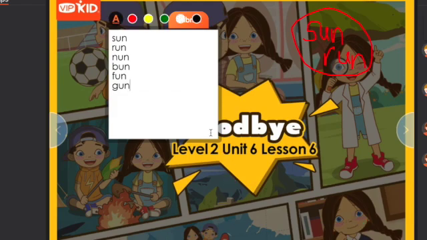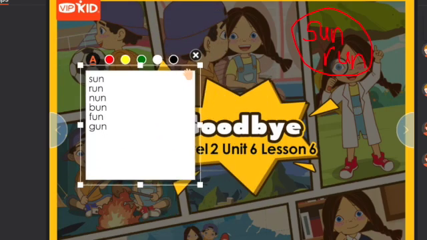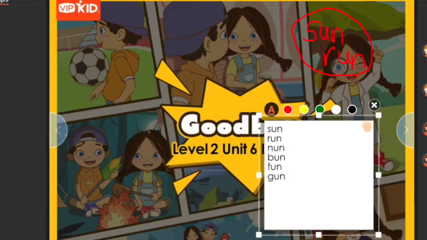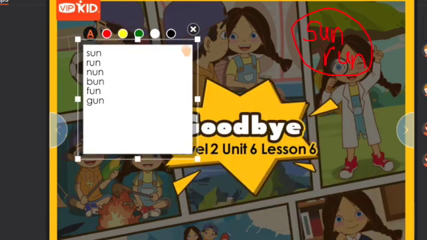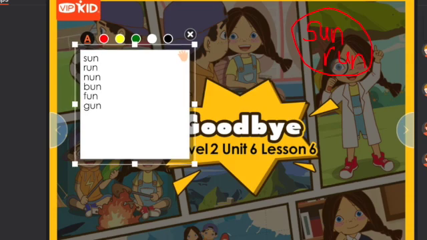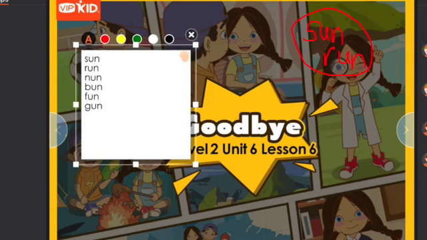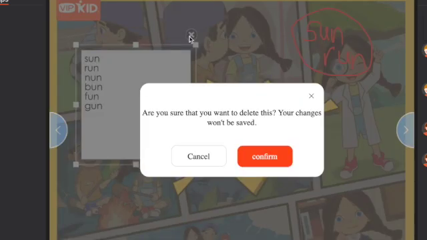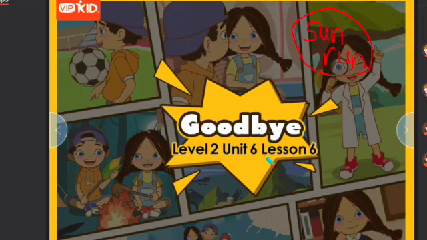Yes, and then you can also move it, right? This is a little bit tricky. You've got to click on it. We're done with this, now you've got to click on it to be able to move it. And when I first tried it out in one of my lessons, I wasn't sure how to get rid of the box. I tried and tried. I think it just didn't work in that one lesson, because all the other lessons were fine. So I'm able to delete it. Confirm changes. Are you sure you want to delete it? Confirm, and it goes away, right?